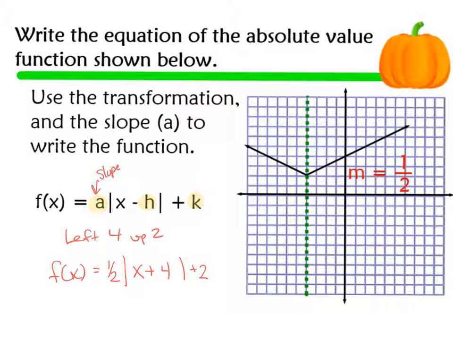Now stop and think a minute, because we know how to graph these already. So does my positive slope make sense? Yeah, it does, because it's opening up. Now the 1/2, that was a rise of 1 and a run of 2 here. Again, that's great. The plus 4 means it moved to the left 4 units: 1, 2, 3, 4, good there. And then finally the plus 2 means it moved up 2 units, and we're good there. So every time we're just looking to see how the vertex shifts, and then we need to count our slope. So let's try another one.